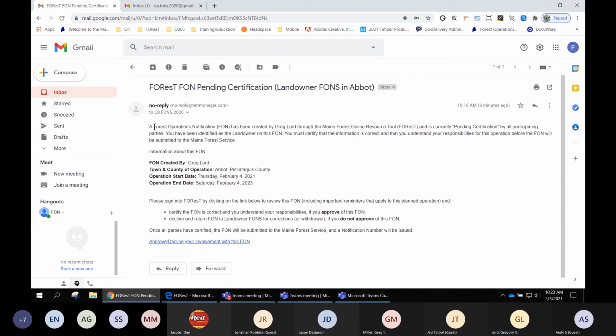It's just saying that there was a notification created by Greg Lord through FOReST and is currently pending certification by all the participating parties. I've been identified as the landowner on this FON, and I must certify that the information is correct and I understand my responsibilities of this operation before the FON is submitted to the Forest Service.